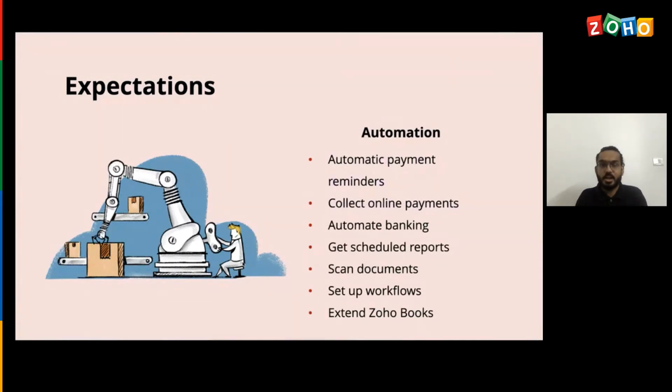And then scanning documents. After they check the reports, they might have missed certain transactions, or they have certain expenses, like paying the electricity bills, the operational and non-operational expenses that the company can have. All these should be uploaded to Zoho Books, and there should be some automation for the transactions to be created and synced with the bank account. Possible? Yeah, we'll have to see.